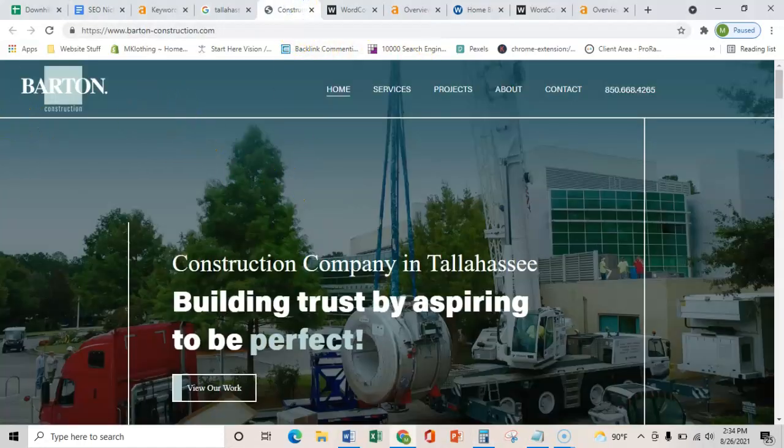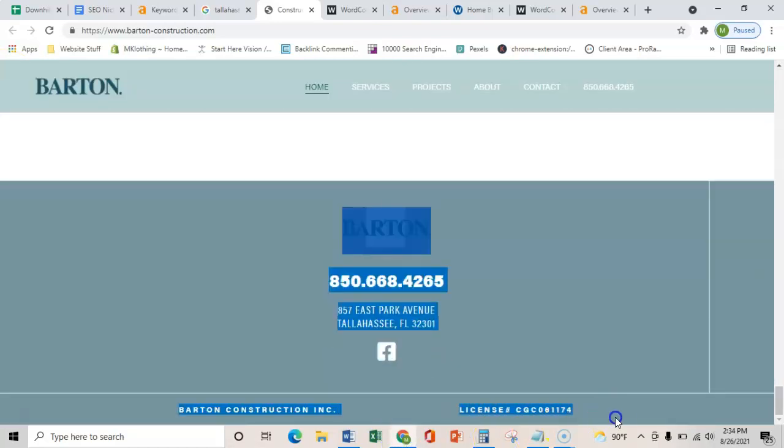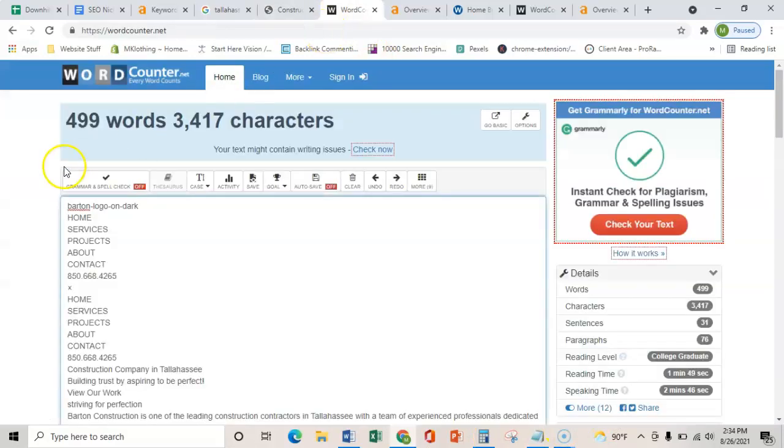So I'll show you the main three things. The first thing is content on the homepage. If we just copy everything, including your images and how they're saved, and throw it in here, you'll have right under 500 words. Google typically wants about 1500 to 2000 words in order to rank, because Google looks at your website as a contributing factor to their platform. The bigger your website is, the bigger their platform gets, and they will reward you by ranking you for whatever your content is relevant to.